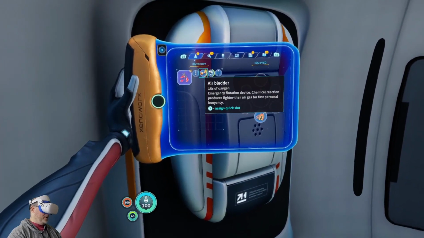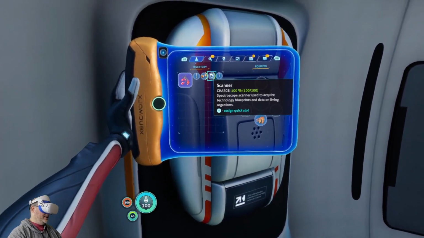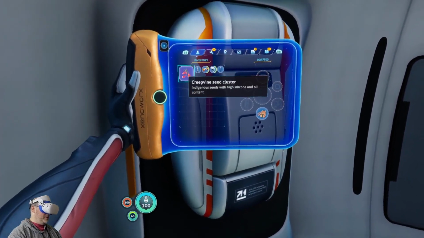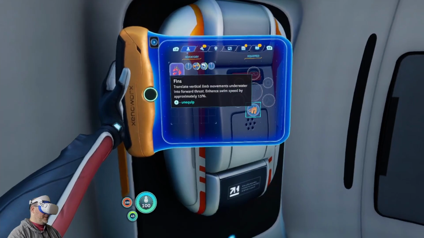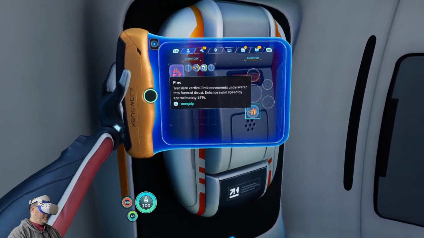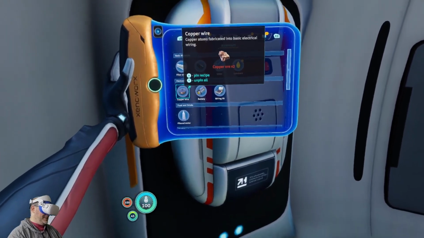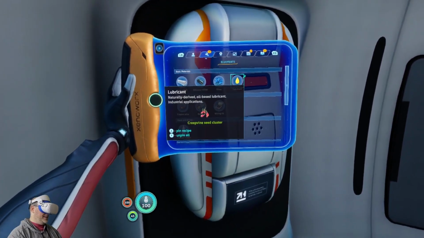So we have our air bladder back, which is funny. We have our scanner. We have a flare. We have our survival knife. So all of that stuff is still here. We still have our fins. So I don't think we really lost anything. That's pretty funny.